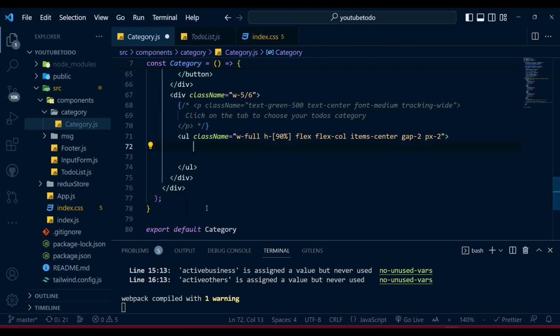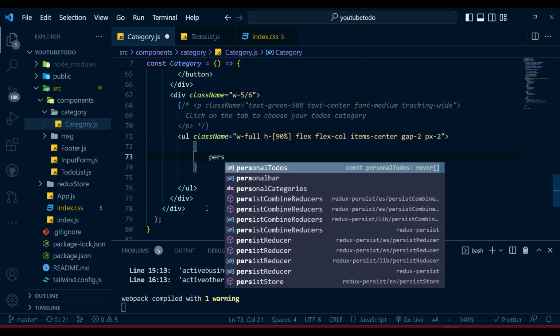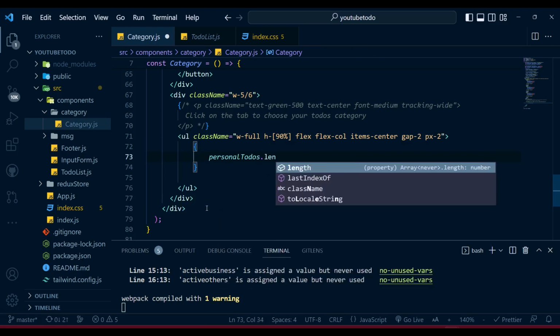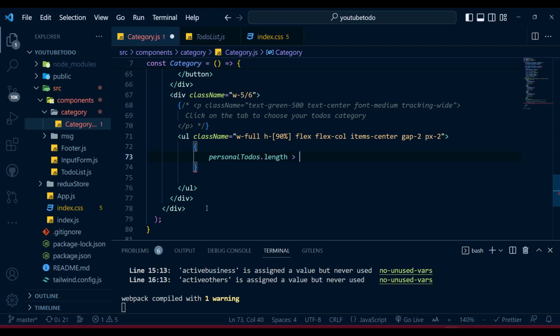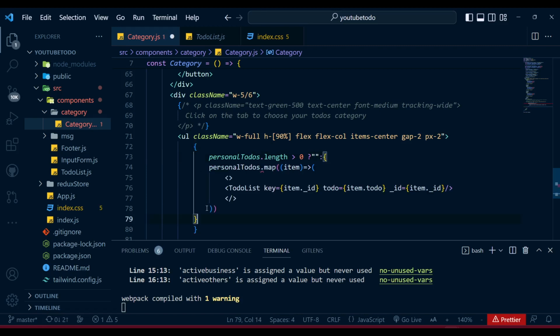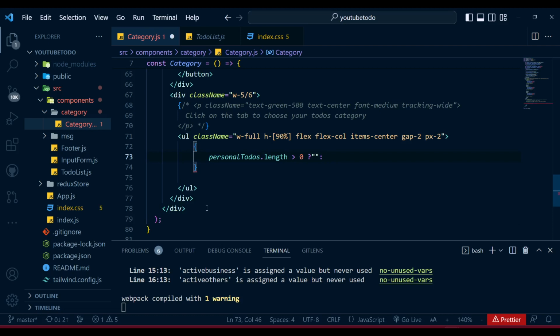So what I'm gonna do, I'm gonna cut all of it. First of all, I want to check personalTodos.length, like if there are no to-dos in our personal to-dos, what it's gonna return, and if there are to-dos, what it's gonna return. So first of all, if there are to-dos, what it's gonna return. If not, why is it giving me that error?